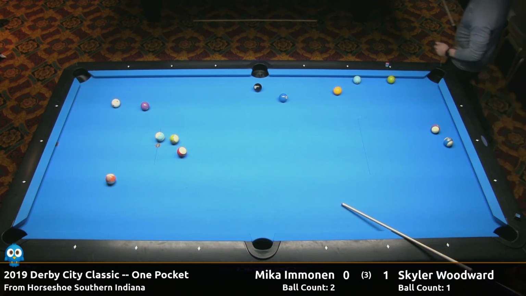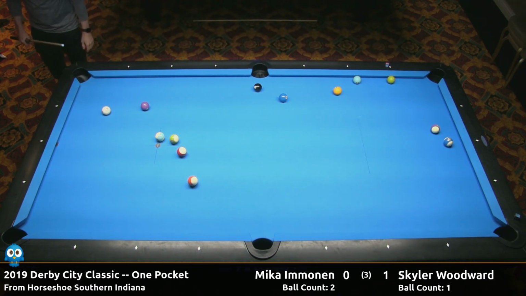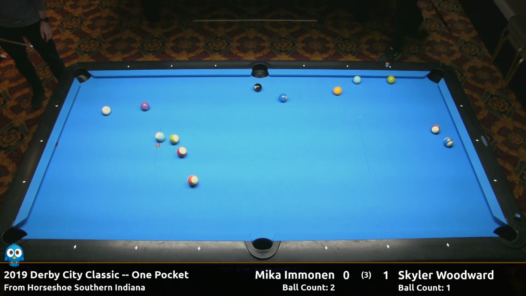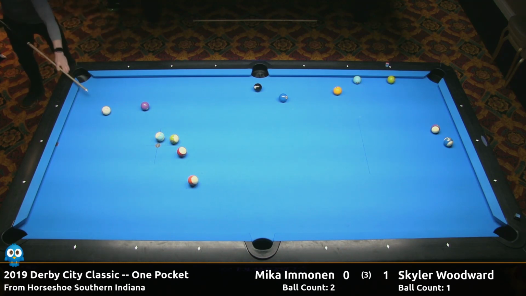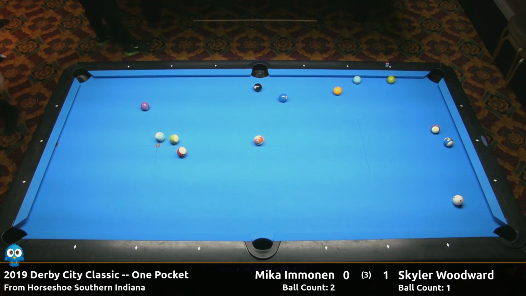Make that 13 and sit behind the 4. Nope. Mika's got a 2-railer on that 13. The 4-ball might be in the way, but nope. Right up to the rail. Good shot. Yep, just moving it to his side.